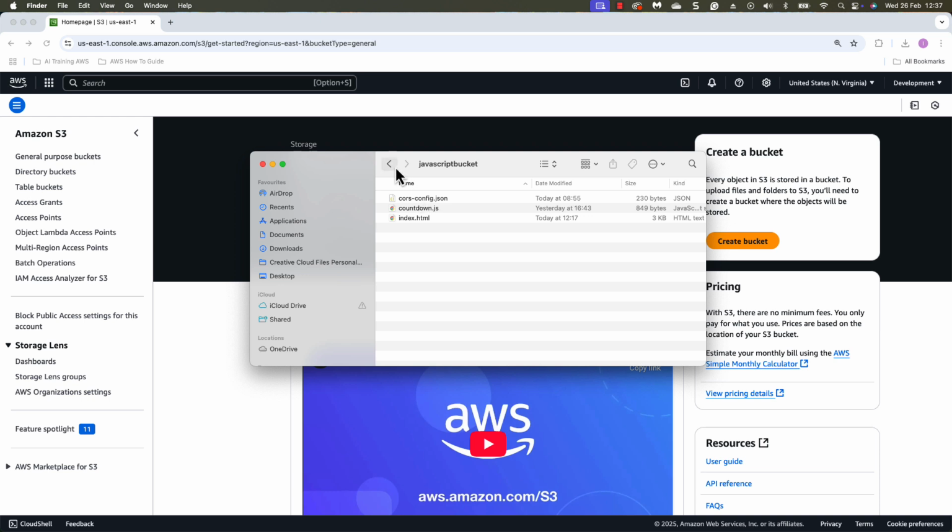You will need to create two buckets for this. In fact, you can probably use the existing bucket if you have completed our static website hosting lesson. If you haven't, you'll need to create a static website bucket first and upload all of the files except for the files that are in the JavaScript bucket folder. So you want to upload all of these: the coming soon, the error, the index, the logo, and the main banner, but do not upload the JavaScript in your main S3 bucket, as that is going to be used as the static website hosting for our website.